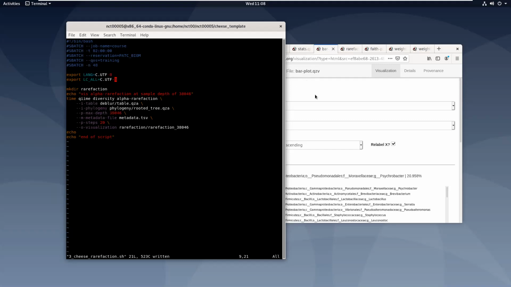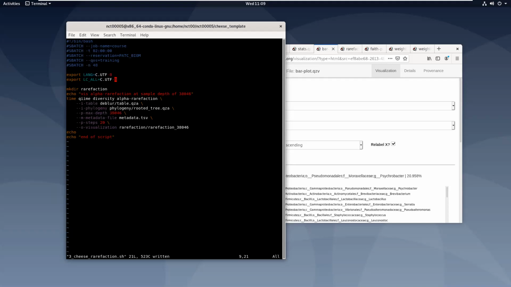So you can see from each of these scripts that they are executing calculations that result in data output that can be visualized. And we're looking at the visualizations for these. And you can also see from each of them that they call files that are in the cheese template information that you copied across.